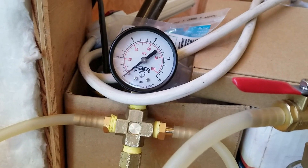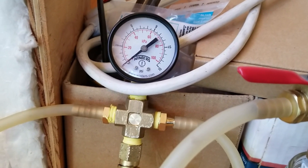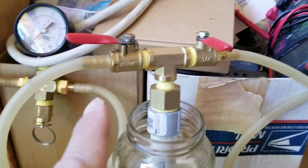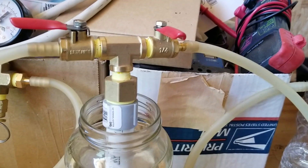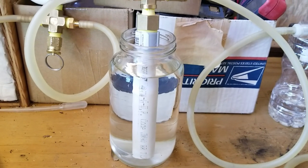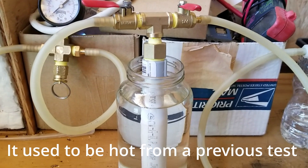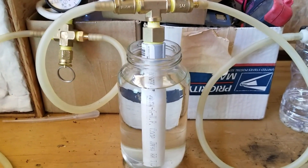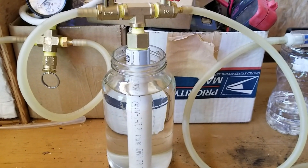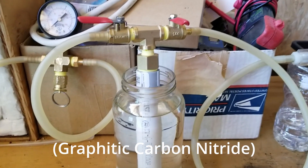I should have added a lot more aluminum — I didn't want to waste what I had. But as the pressure builds up, there will be hydrogen in the lines and also inside this tube, inside this PVC pipe. I have it submerged in cold water at the moment, but in the future there's going to be some sort of thermocouple or diesel glow plug or something that goes in there to generate heat. And that causes the magic material to break hydrogen bonds and release hydrogen gas.